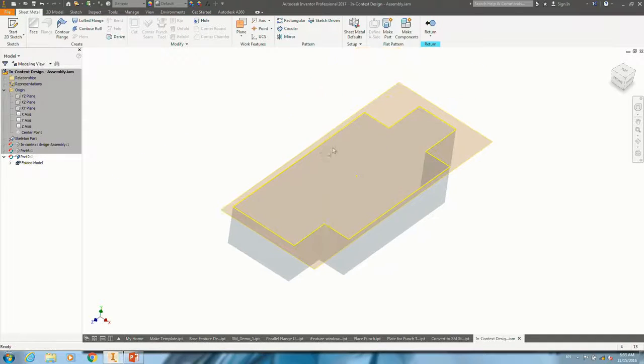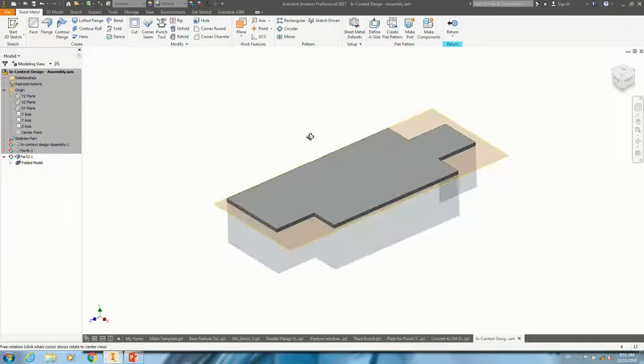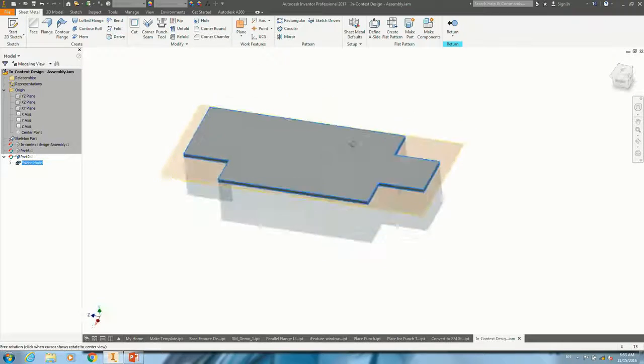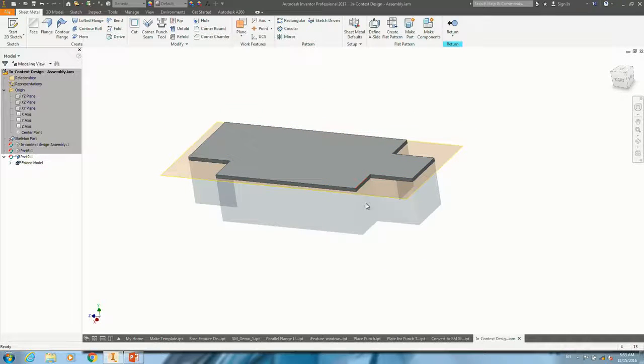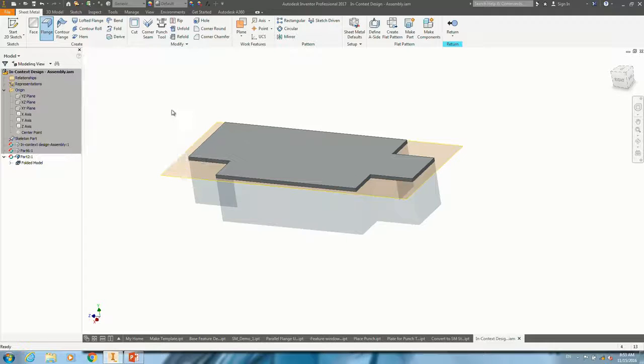Now I create a sketch to project the top face for this model. Then I use face to create the first sheet metal feature. And now, say I want to create these flanges and look at how to make it associative. I want to make this associative with the skeleton model, and I need to choose a tool geometry. But there's nothing to pick, right? So before that, you need to create a work point.